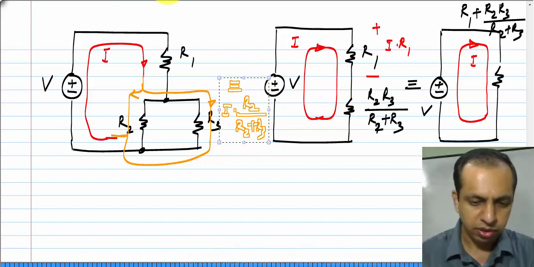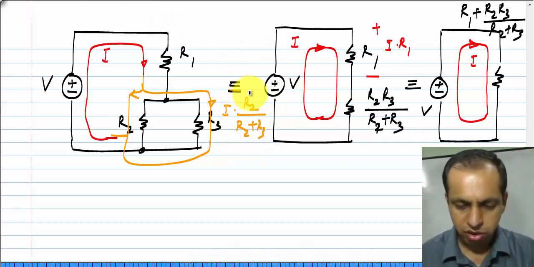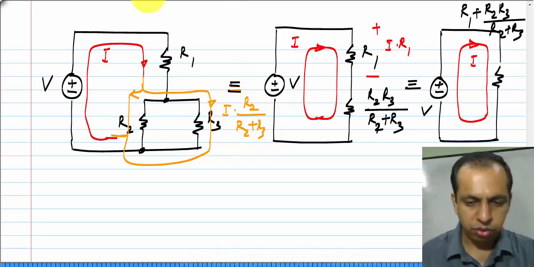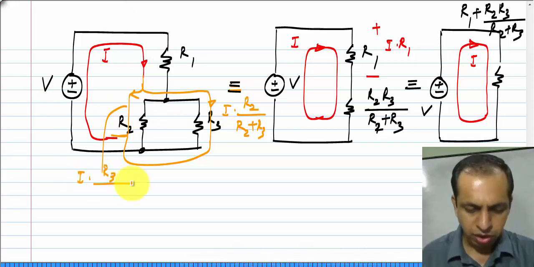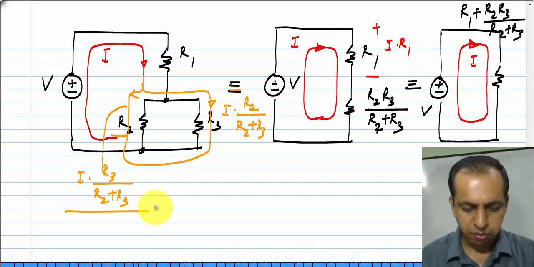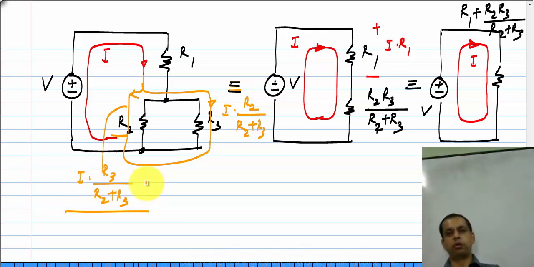Let me put this in a different color. So, this is the current through R3, and the current through R2 of course would be I times R3 by R2 plus R3. Okay. So, now the circuit can get more complicated, but you can still go on using this. Okay. You can repeatedly apply these series parallel combinations and simplify the picture to a single resistance across the independent voltage source or independent current source, and find the current or voltage, and from there further calculate using either voltage divider or current divider formulas.